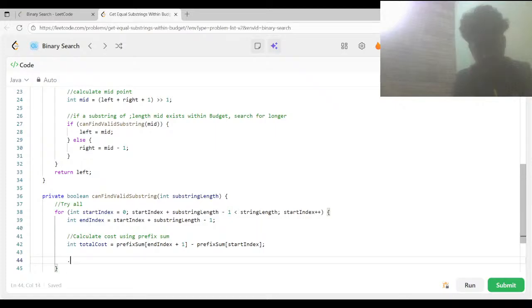Let's check if the cost is within budget, so we found a valid substring.